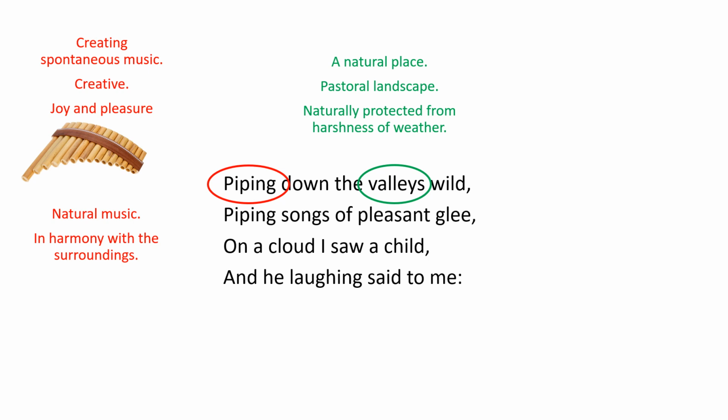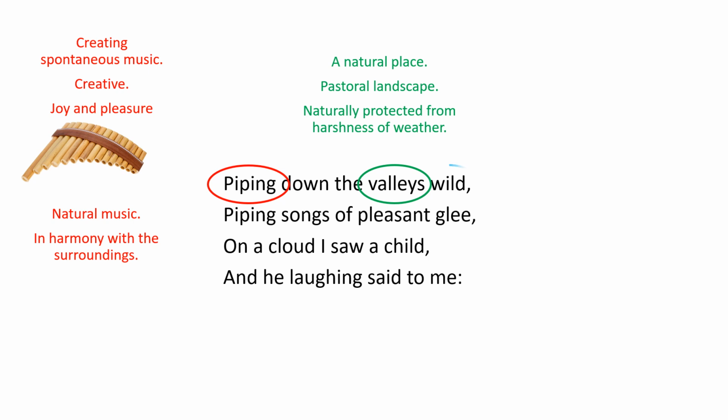And if you think of what a valley actually is, valleys are naturally protected from the harshness of weather. So valleys actually can be seen as a place of protection. Yes, a place of natural wonder and splendor, but also a place that's actually quite well defended. And when things are protected, then things can flourish too. So this isn't a place of potential attack. This isn't a place of danger. This is a place that is protected enough for the natural kind of wilderness to survive and thrive.